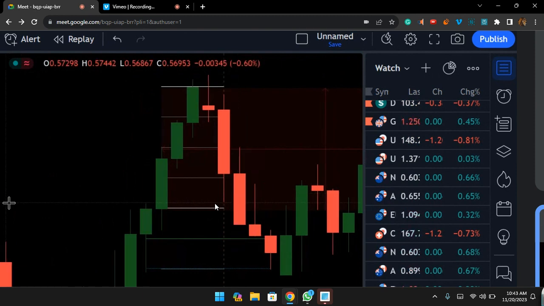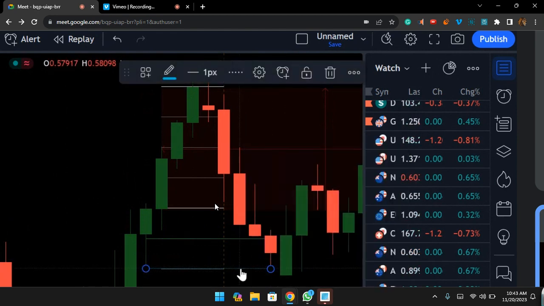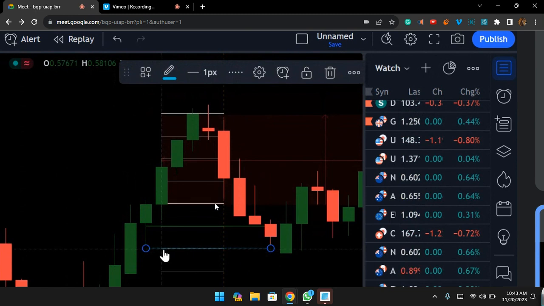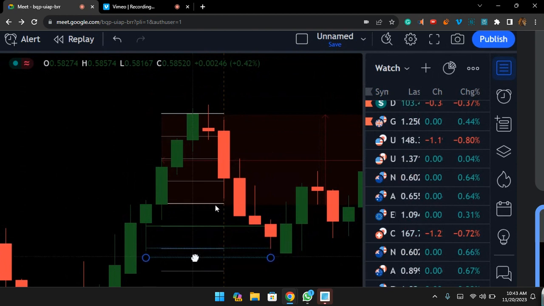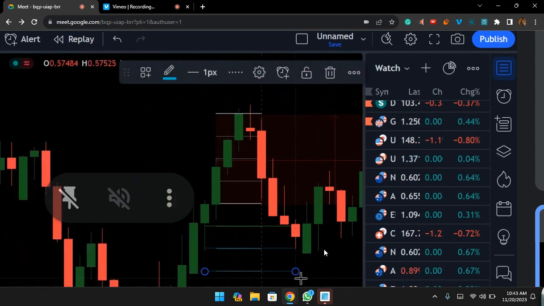Okay. Now we need to clone that line and do the same thing for the next one. And we're going to make that line an orange dash line. So clone that line and drag it down to the next one. So now what you're going to have to do is drag that line all the way out to where price hit it, or if price didn't hit it yet, you have to drag it all the way to where price is now.